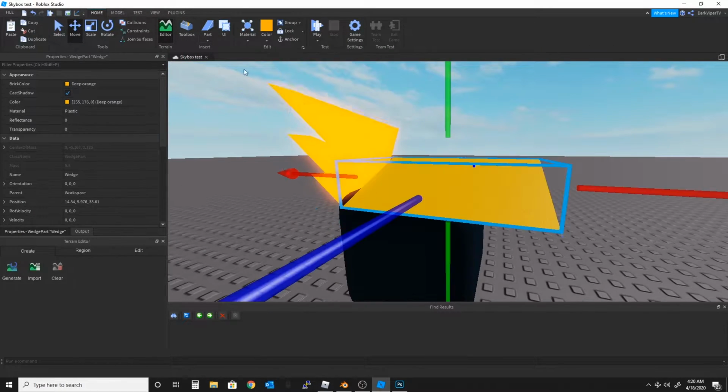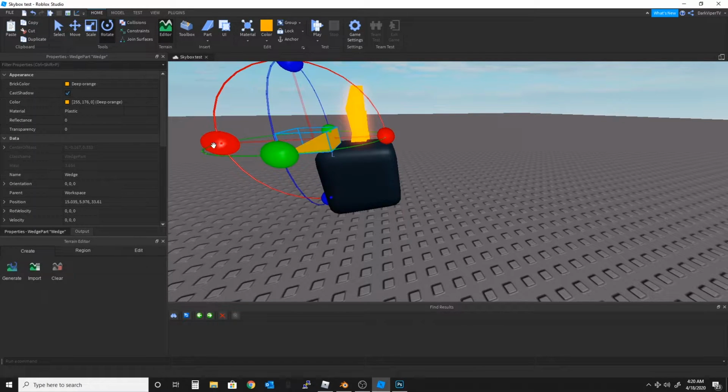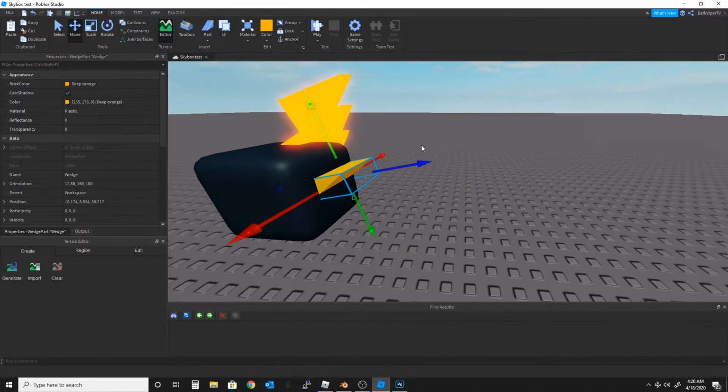I don't know. I think I'm going to add some kind of wing, but I don't really want to do traditional wings. I want to stick with a mechanical feel to him. So I think I'm going to make him look a little bit like a bee bolt, like an electrical bee or something. I don't know. Again, I didn't really plan this pet. I'm literally winging it for this tutorial.